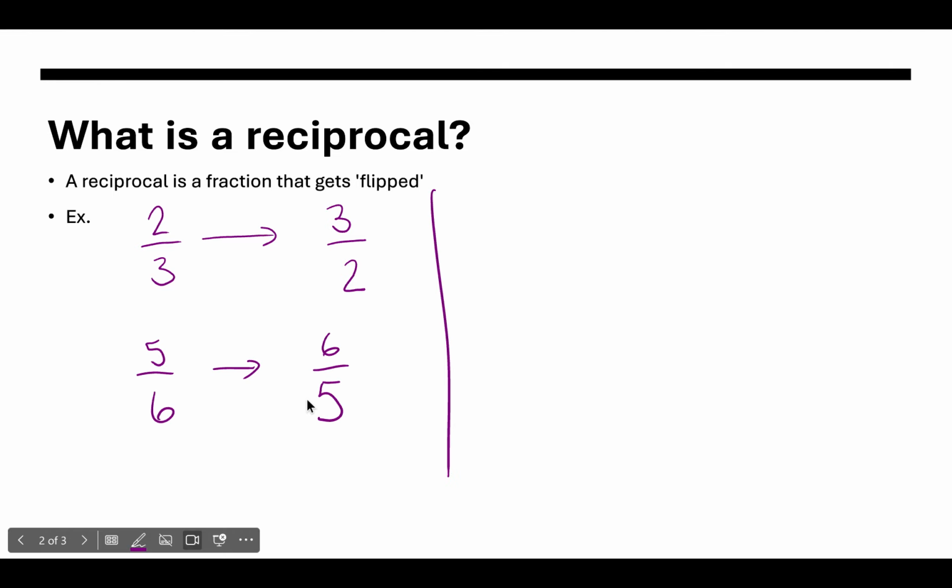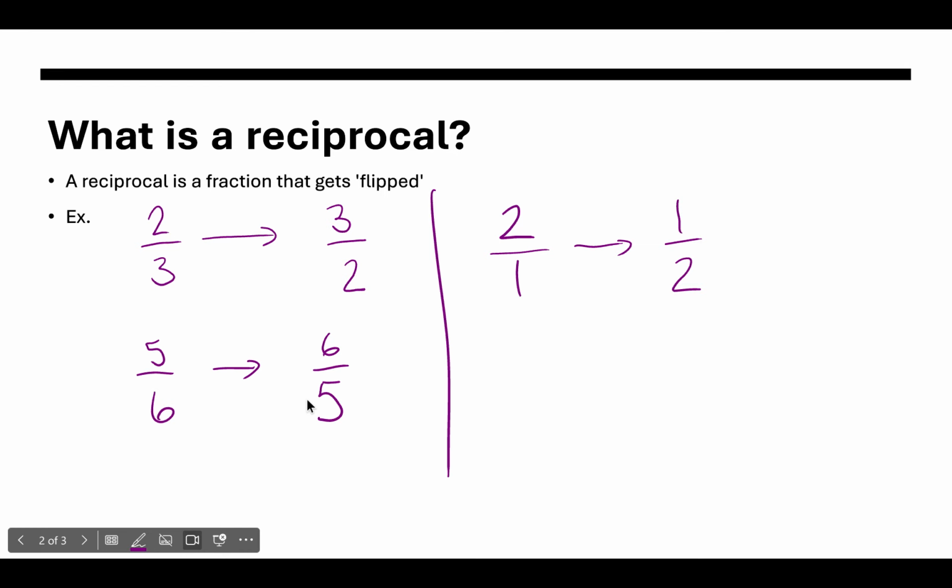Now, even a number by itself can have a reciprocal. So if you had a number, just keep it simple, just 2, any number that's alone, we can put it over 1 because we haven't changed anything, right? 2 divided by 1 is still 2. So then to get the reciprocal of just 2, it becomes 1 over 2. So that's all this first part is showing, that a reciprocal is you're flipping it. The denominator becomes the numerator, and your numerator becomes the denominator.